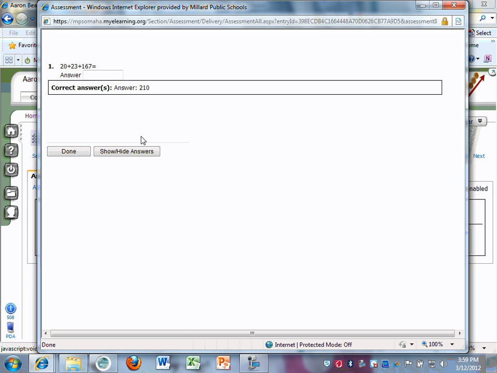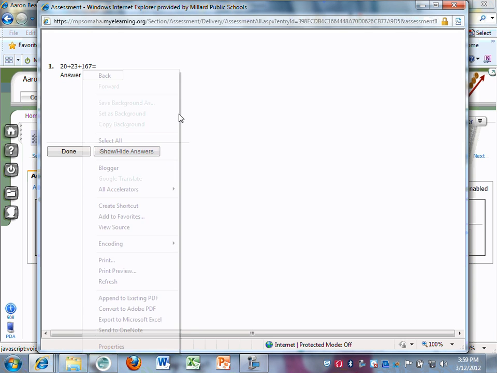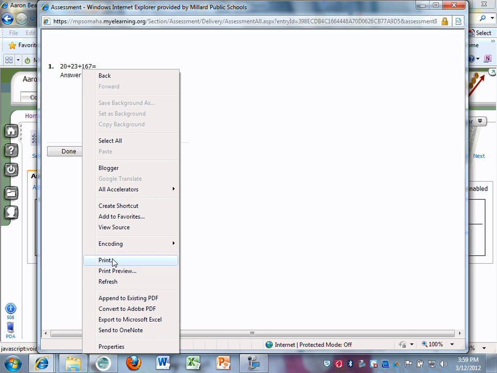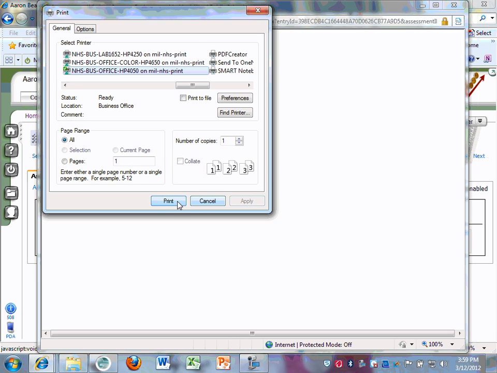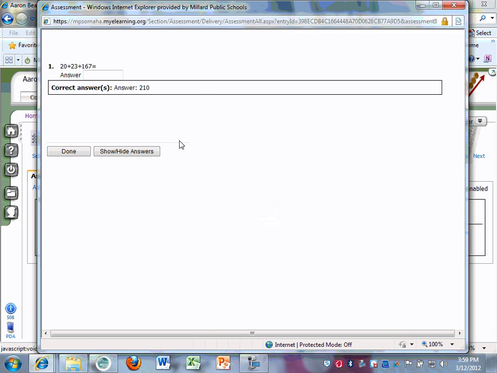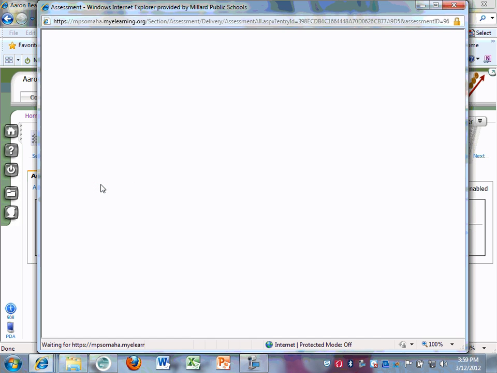Now the other thing you could do too that I'll just show you real quick is if you're in Internet Explorer. For whatever reason it doesn't work in Firefox, but if you're in Internet Explorer, you could actually go here, right-click, and you can go to print. So let's say for Bodwin, you're not in a computer lab, but you want to create a quick retake test for a kid. You could print this here, then I can go show hide answers, right-click, print, and then I have my test, and I have my answer key, and all I had to do is press 1 button. This preview. So that's a nice thing about it.